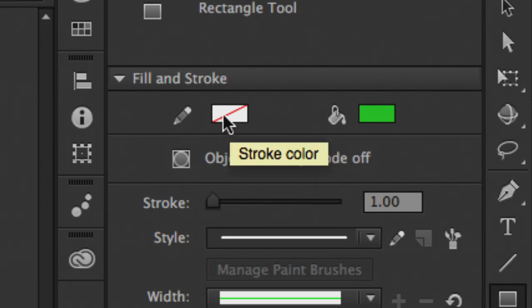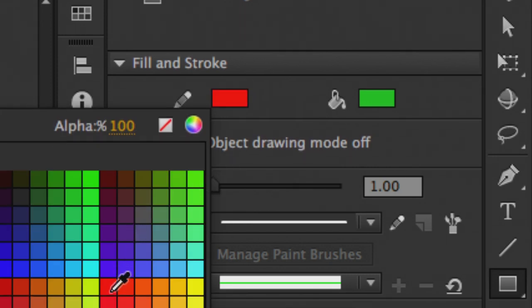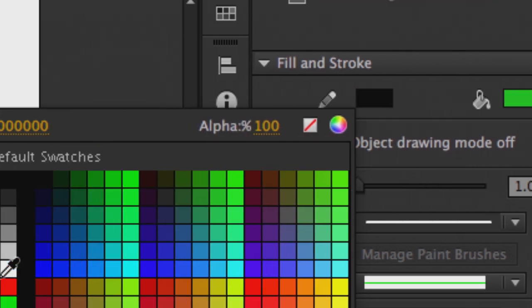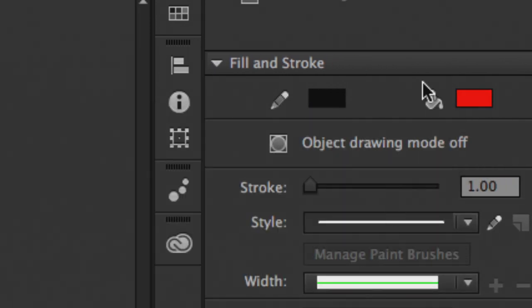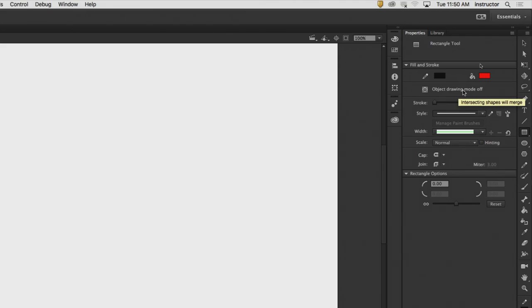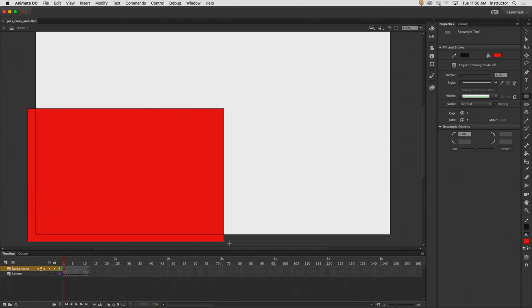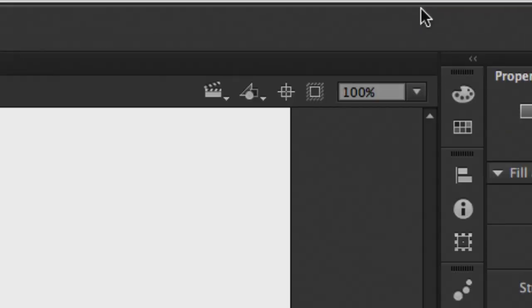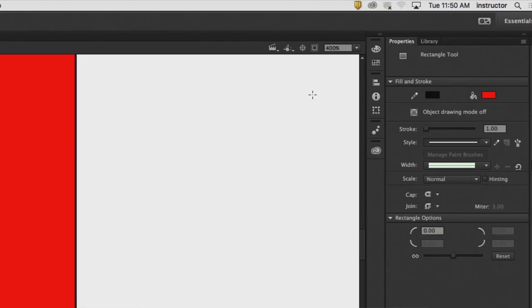Let's turn it back on so we can see a common issue that's going to come to the surface. So if I click on it, and I'm just going to make it, I don't know, red. Why not? No, here's what I'll do. I'll make it black, and then I'll make the fill color red. All right. Just made a huge red square. I want to zoom in a little bit. You can magnify here. There's also a zoom tool. Six of one, half a dozen of another.